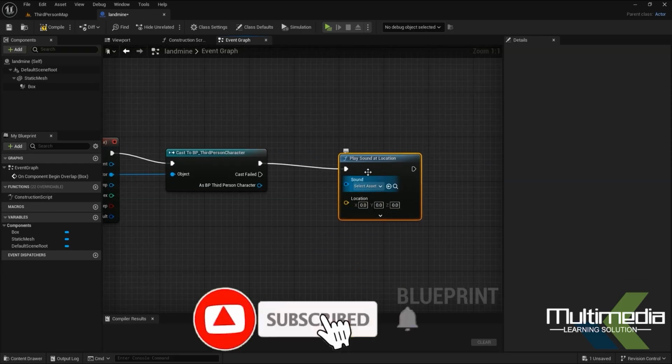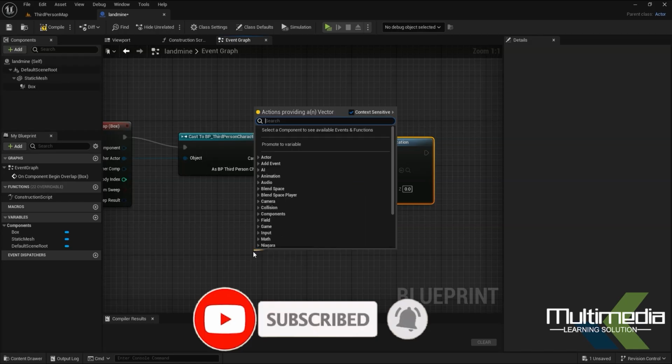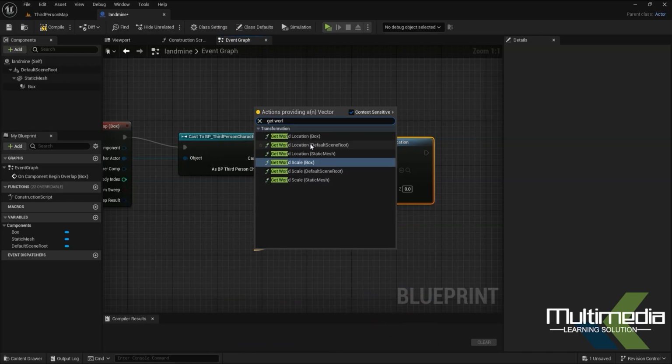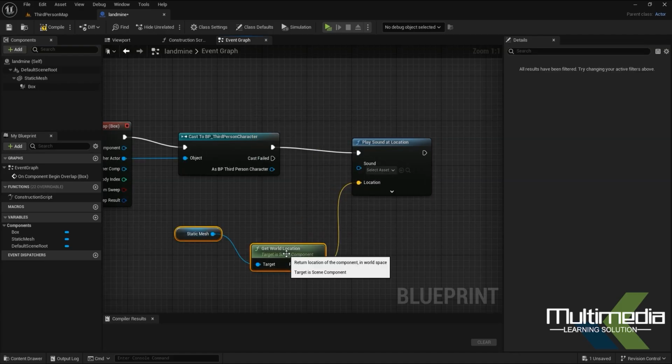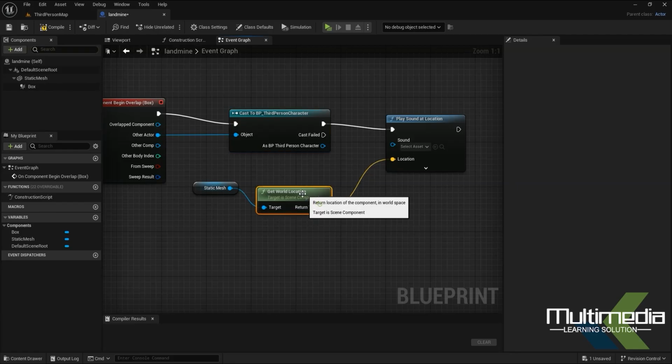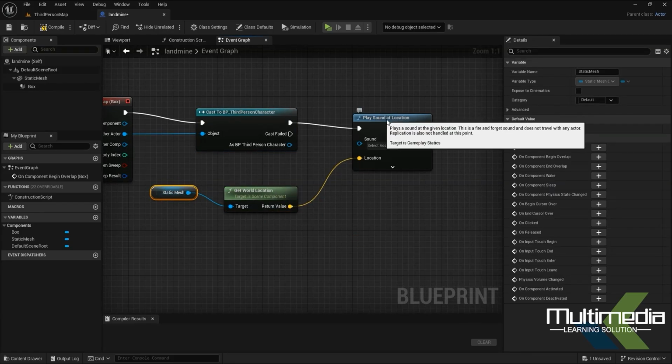In this location we will connect get world location of this static mesh, which we mentioned. So I just attached it here.